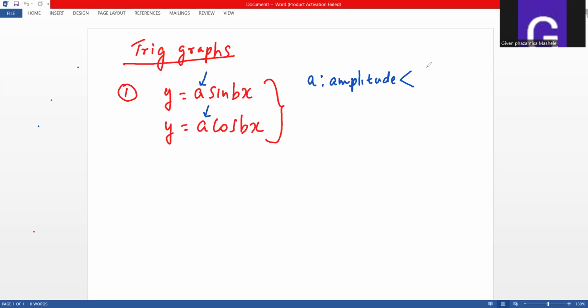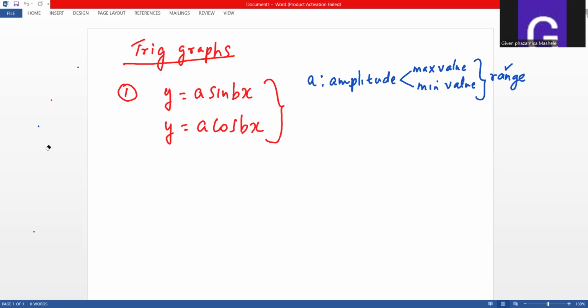So it tells us about the maximum value of a function and also the minimum value of a function. And this amplitude is also there to determine the range. So we can determine the range of a function by looking at the amplitude for both sine and cos. What do we mean by a range? A range is just the set of y values where the function exists.